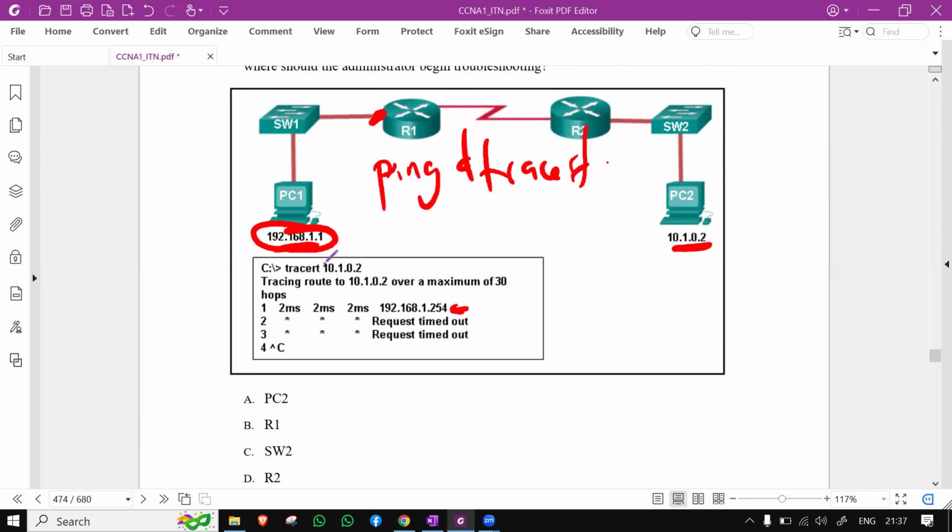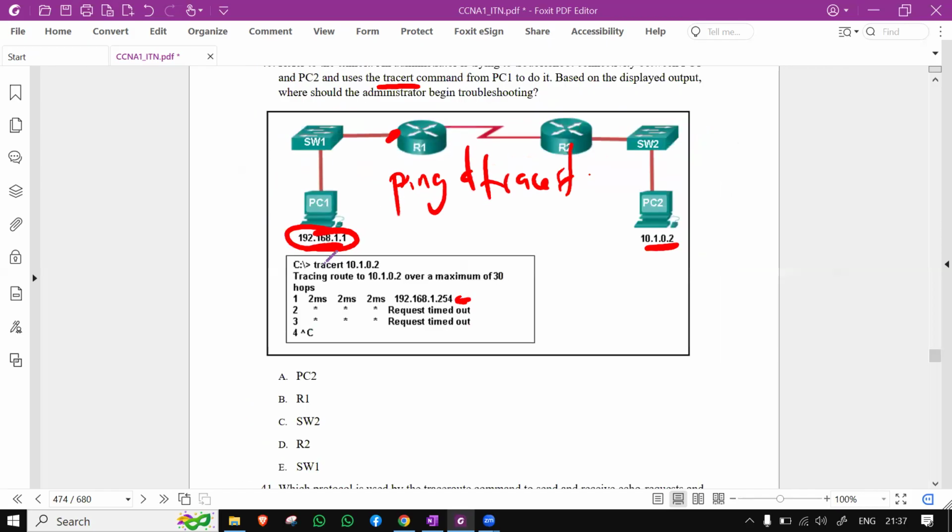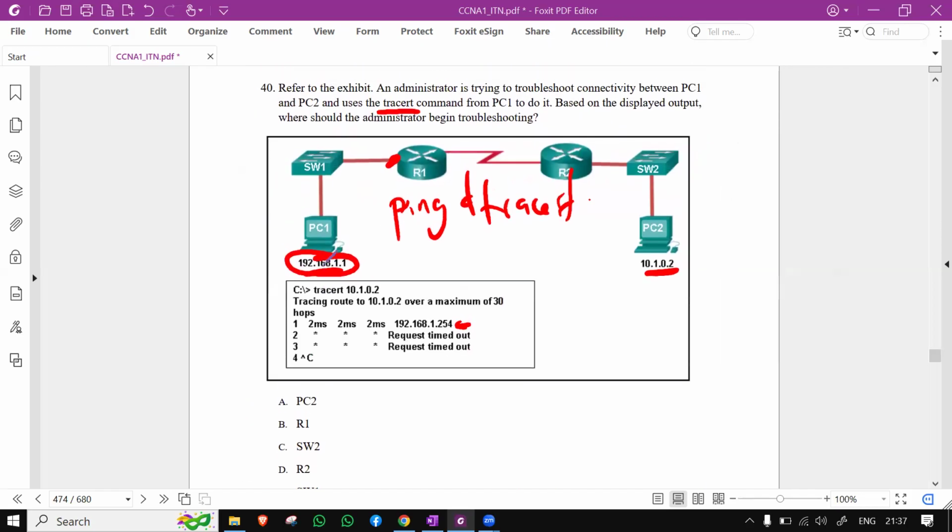Where should the administrator begin to troubleshoot? Our troubleshooting should begin at this router, because traffic is not reaching this interface. Our answer is D. Router 1.